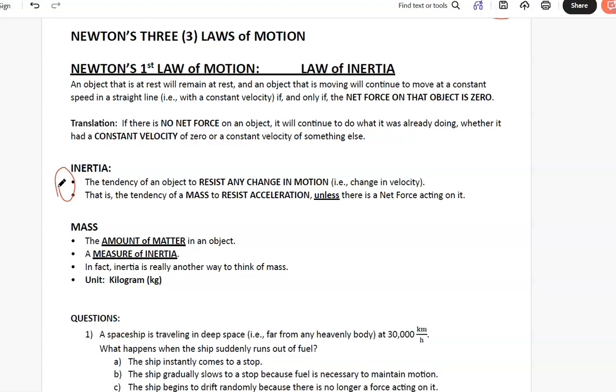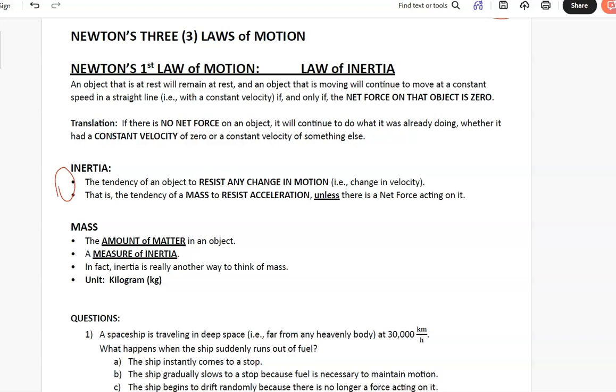In other words, if a force is put on a certain object that has inertia, it's going to be hard to move that object. It won't be impossible, but the more the inertia, the harder it is to move. And this property is the exact same property as mass. So the more mass an object has, the more force you have to impart on that mass to get it to change its motion, to get it to accelerate.